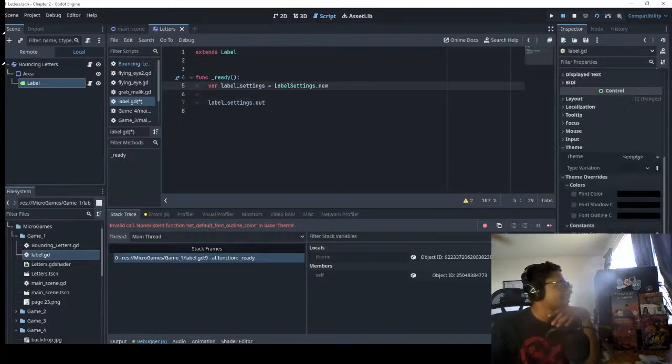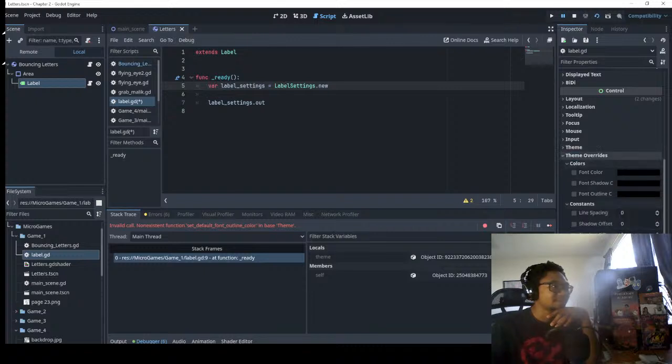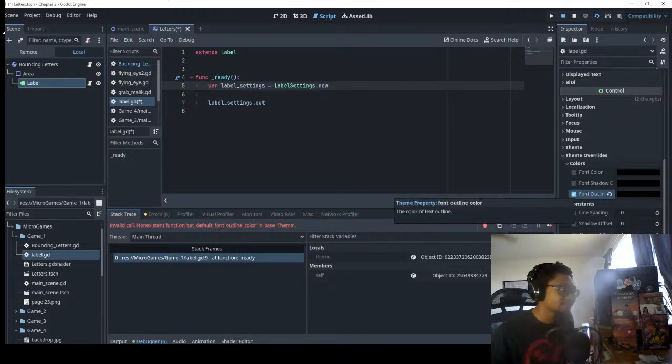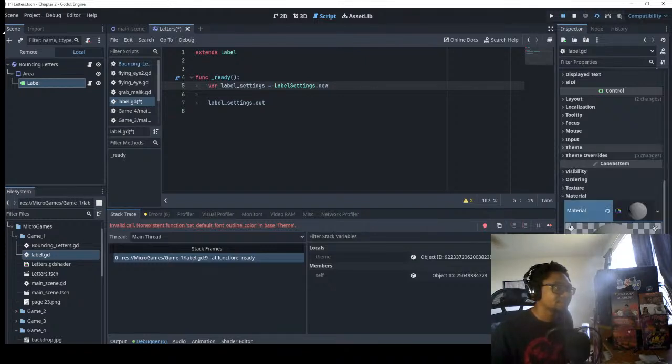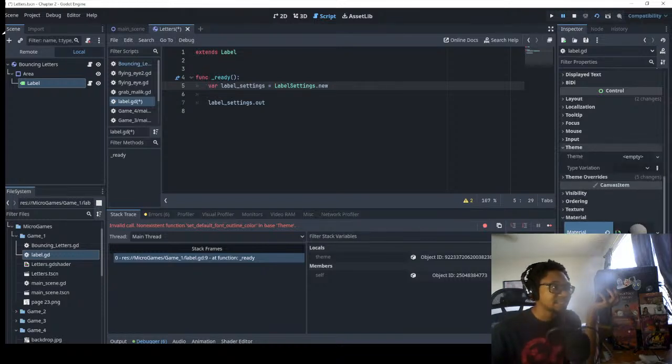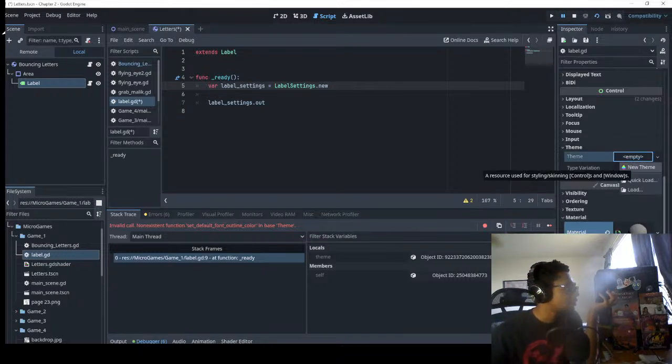Okay, let's see if there's something in the visual script that I'm missing out on. Outline size, can do 10. Shadow width, whatever, 10. Fonts. That's the constants. Font outlines. These are the theme overrides. Do I have to establish a theme before I can override it?